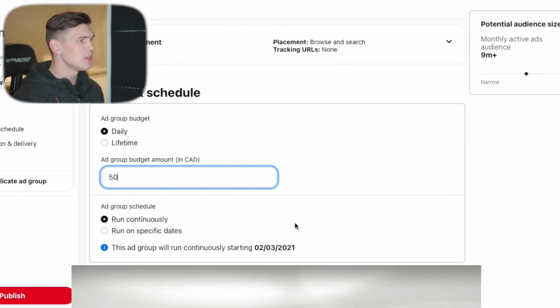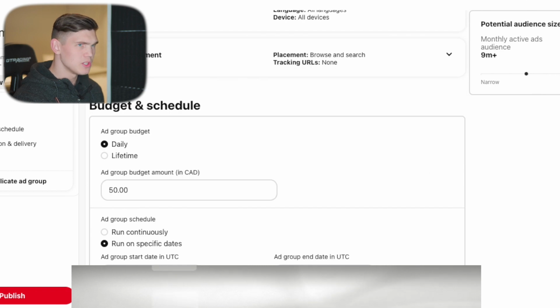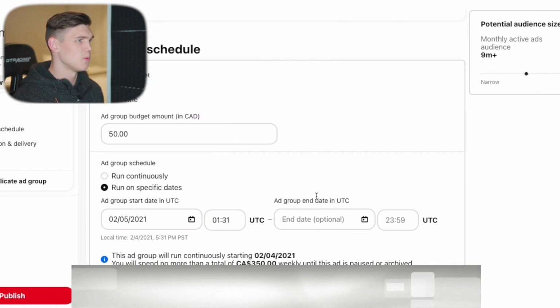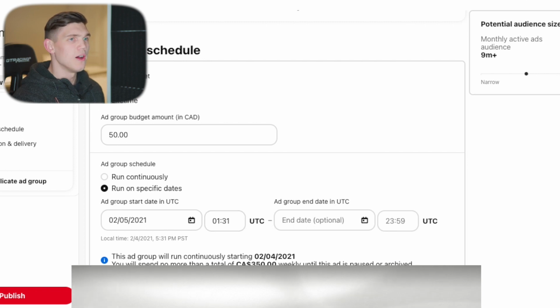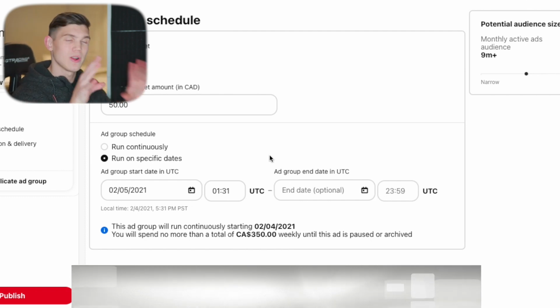So down here, we're going to select a specific date. And what you would do, of course, is select the date following, not the date that you're actually going to want to launch this. On Pinterest, they don't optimize or change all of the time zones for you. They leave it all in UTC, which is a little bit frustrating when you're trying to analyze your data from your campaigns.